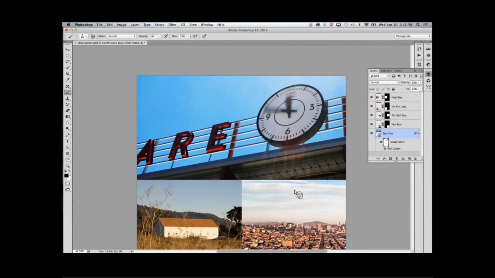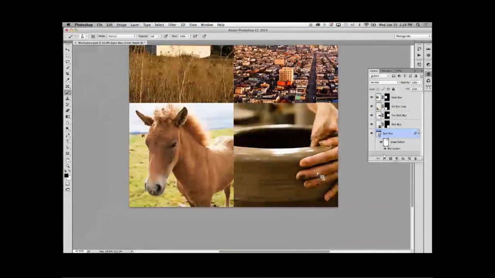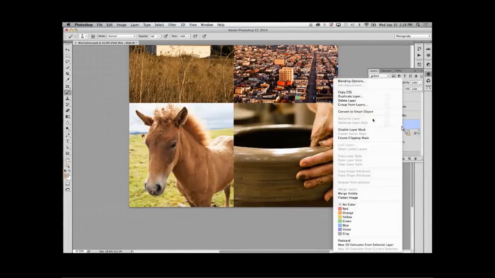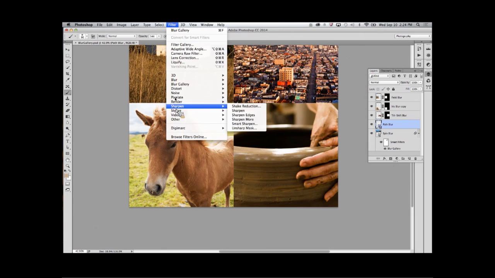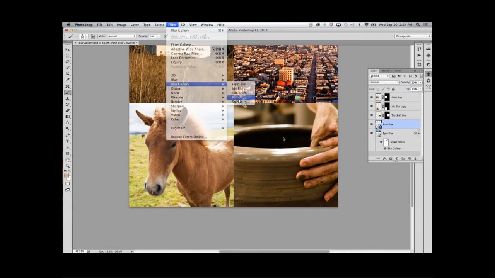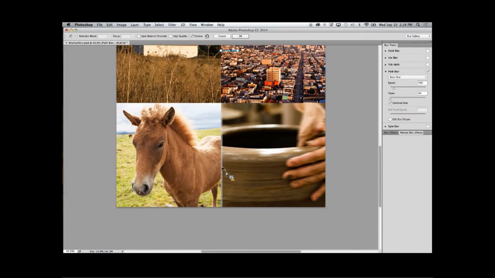All right, let's just move quickly down to the bottom, and let's apply the path blur. So I'm going to click here, quickly convert it to a smart object. Make sure that that is the layer that is targeted. Go to my filter, and I want to do blur gallery, path blur, and this is a little bit different. I'm going to click on one side, then to the other. Oops, finish that. I'm going to drag this back across. And then I'm going to bend this one by grabbing that point. You can see I can change the shape of that.